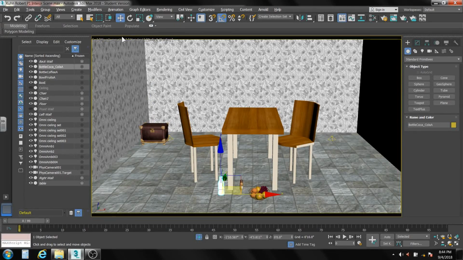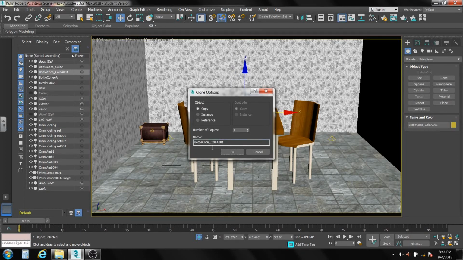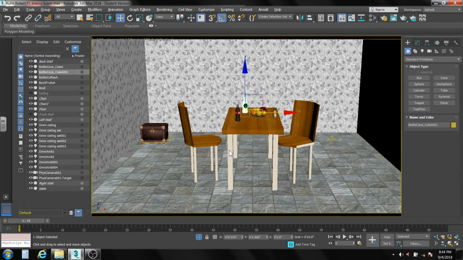And these things we're going to place up on our table. Remember, use the place tool. Makes it really easy. So we've got that on our table, and this one's on our table, and this one's on our table. And just like before, if you wanted to copy them, we could just simply hold down the Shift key and do a Shift copy. You can rename it if you'd like.